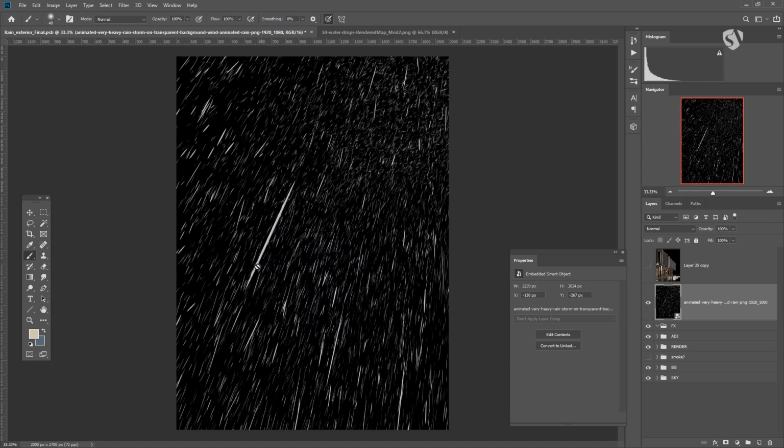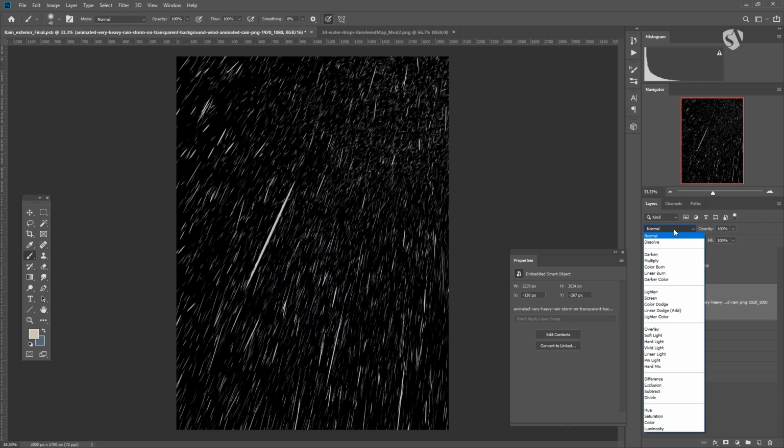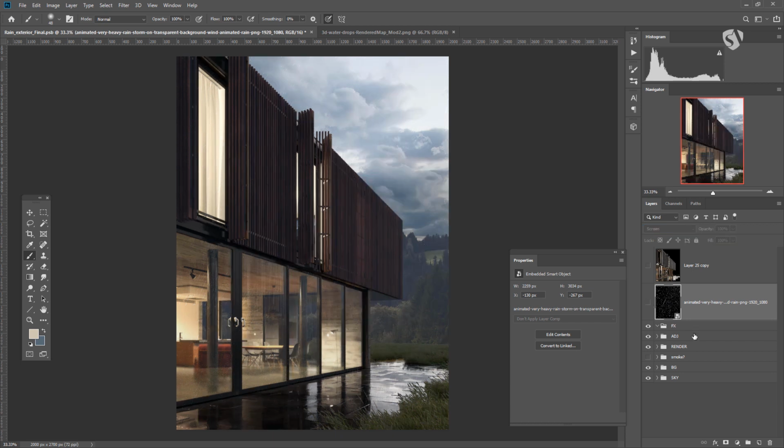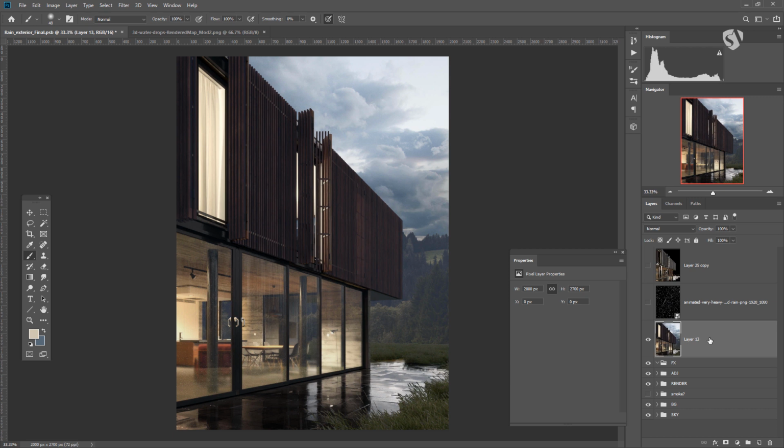There's only this big white line that's a little bit disappointing, but we're going to take care of it. Now, put in screen mode, what we can do, we take a screenshot of the image without the rain, we desaturate it, Ctrl-Shift-U, and then we turn this into a mask.